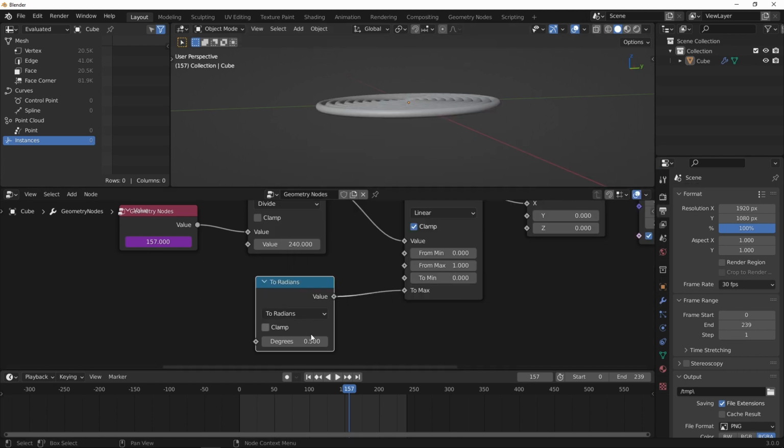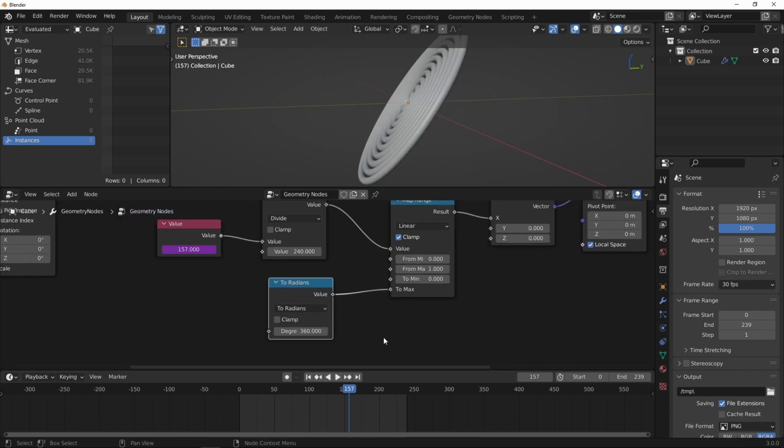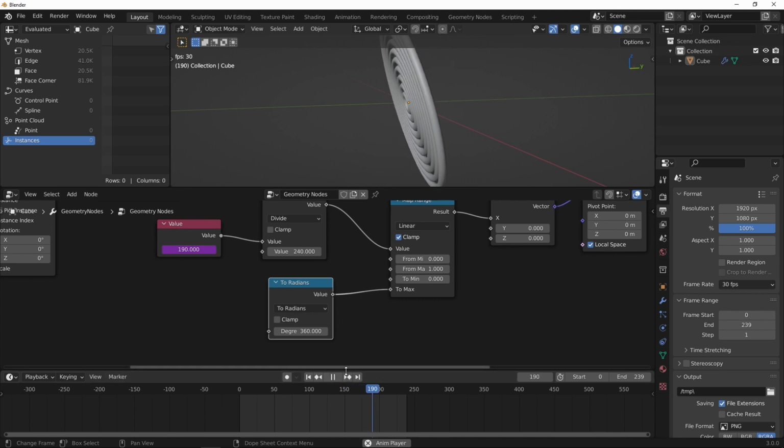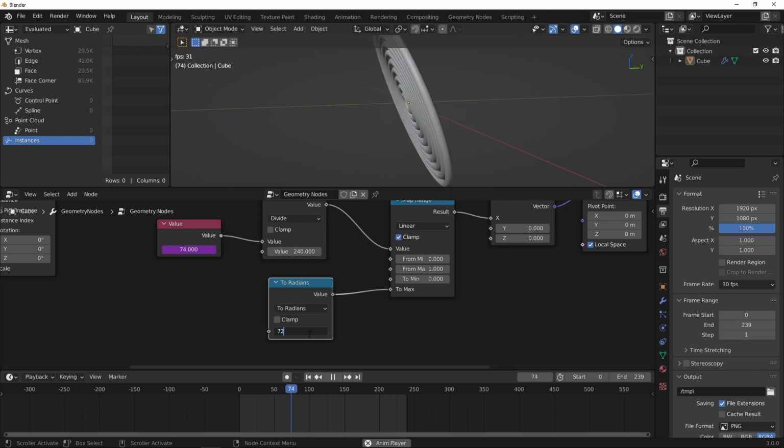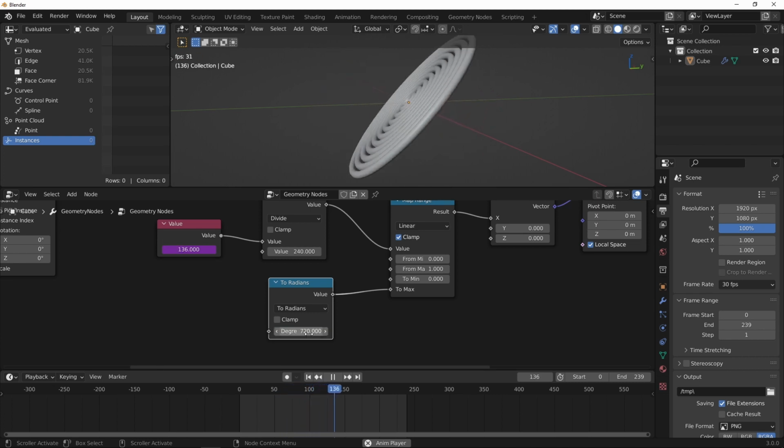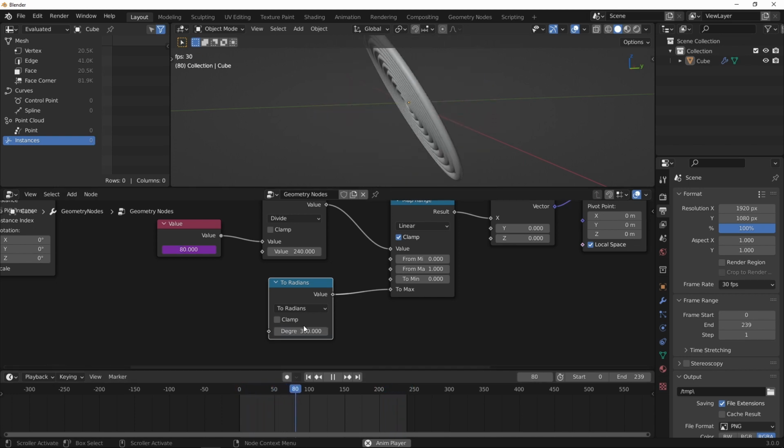Put that into the to max and type in 360 there. And that does the same thing. So you put that on 720, it would go around twice in that frame range. I'm going to stick to 360.